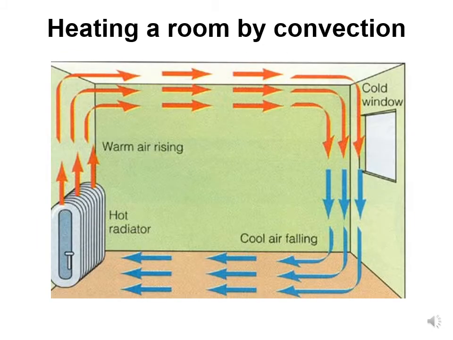So another example is the heating of a room by convection, just like our room. Okay, so here we have a hot radiator and we have cold air at the bottom. So as soon as the cold air hits the hot radiator, it's beginning to get more kinetic energy, it's beginning to rise, it's becoming less dense. Okay, so the less dense air is going to rise to the top of the room, and it's going to go up and start to cool down again. And as it cools down, it becomes denser and begins to fall again. So it begins again hitting the hot radiator, and it forms a convection cycle within the room.